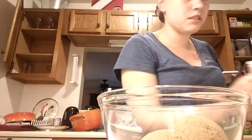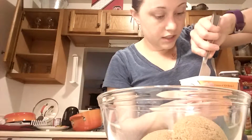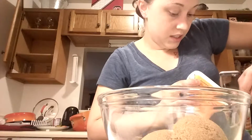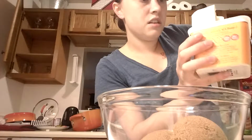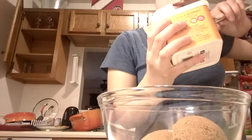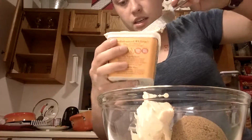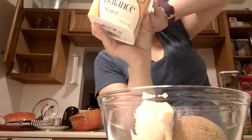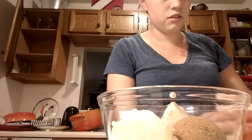And then you get a ½ teaspoon of salt. And then a stick and a half of softened butter. Now, don't melt it, just leave it out and it'll soften. I've cut this into 4ths, so it'll be a little bit easier. So that's 2 sticks that are wanting to come out, but I only want 1. So here's 1, and cut that in half is a stick and a half of butter.